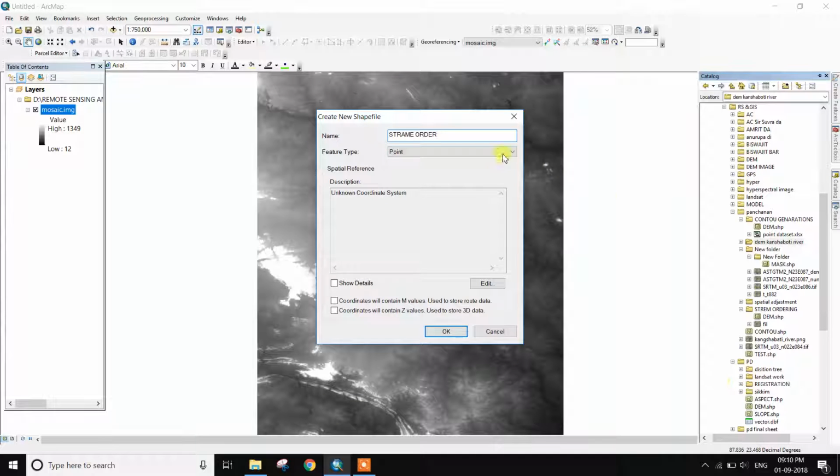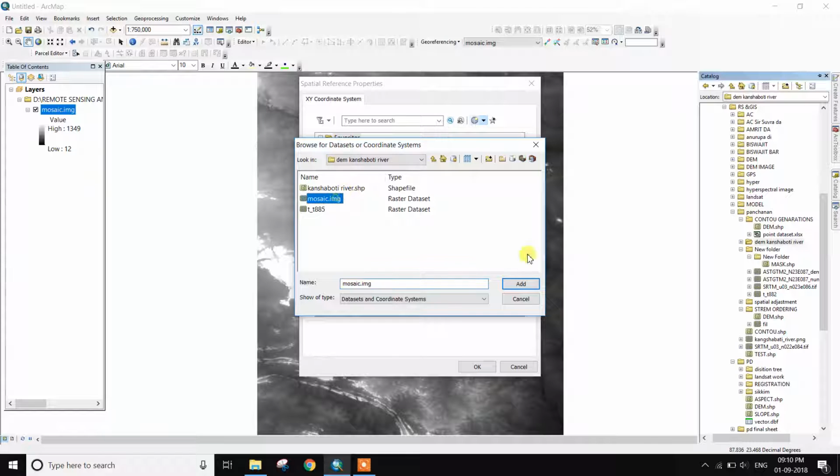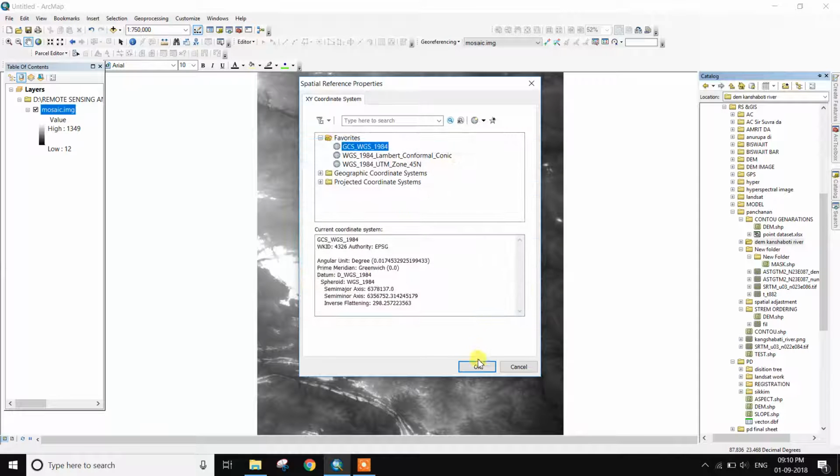Name it Stream Order. Stream ordering, and the feature type is polygon. Edit, input the coordinate system, and OK.